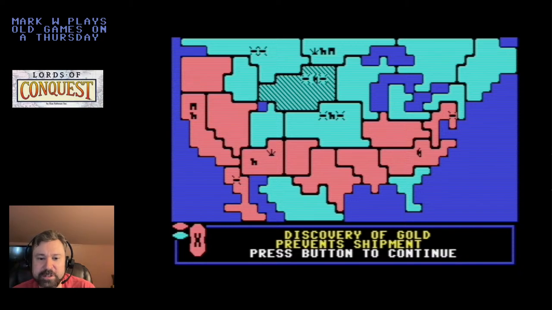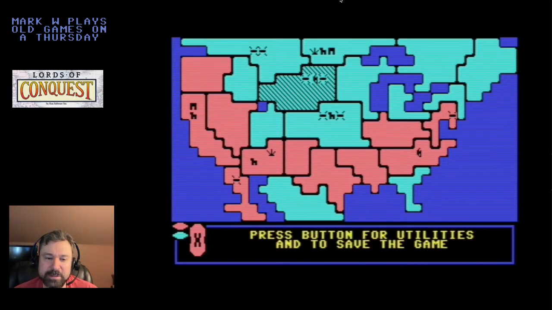Discovery of gold prevents shipment. Okay, so that means we don't get the shipment phase. I don't know what it means, discovery of gold. In other words, we just can't move our stockpile this turn, since that's all we're allowed to do in the beginner level. All right, so he's about to attack me.